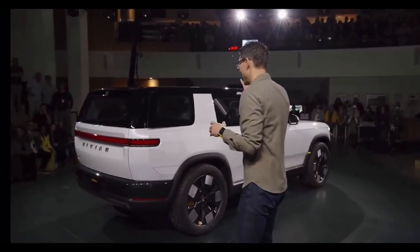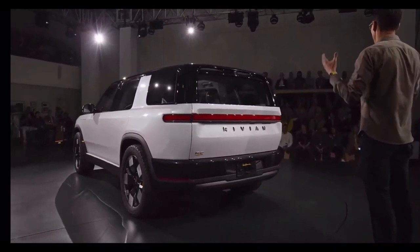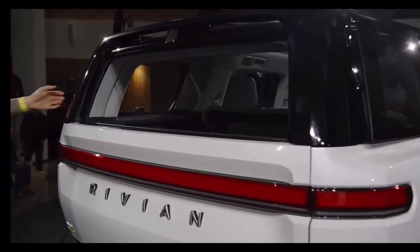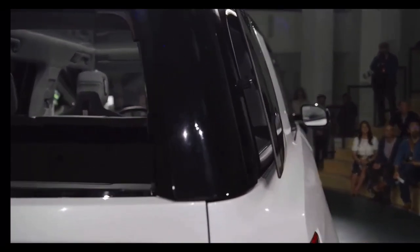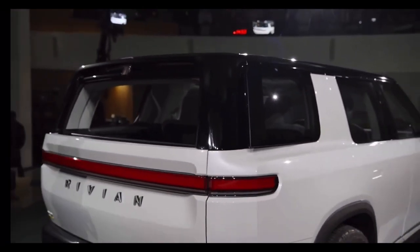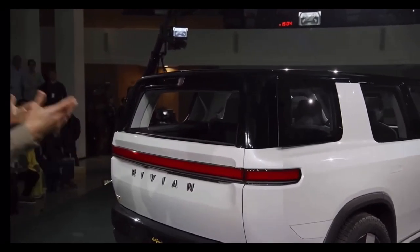We're going to take a look at the interior in a second. But first, walking around the back — we did a lot of work to create something that builds a really open-air experience. These quarter windows pop out, and what that does is we leverage the negative pressure off the back of the vehicle to pull natural air through. It creates this beautiful open-air feeling experience. And then the rear glass, which you just saw drop, also opens — it literally feels like an open-air experience.